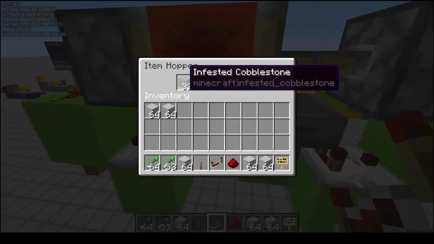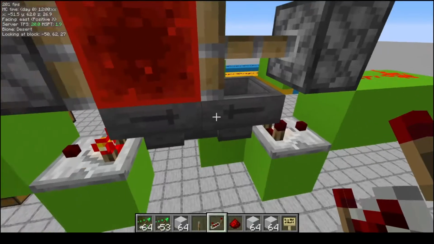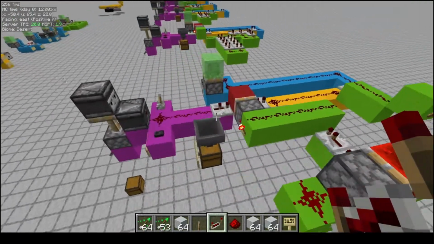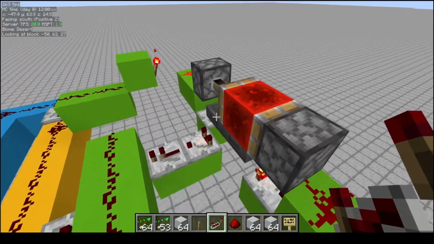So what this will do is it'll empty everything out of this hopper into this hopper. Once this hopper is empty, it will allow this one to start emptying and send it back. But notice how everything is just sitting there right now because of this signal right here. So basically that's what we're doing. We're using that signal to turn on the next cycle of that hopper clock.